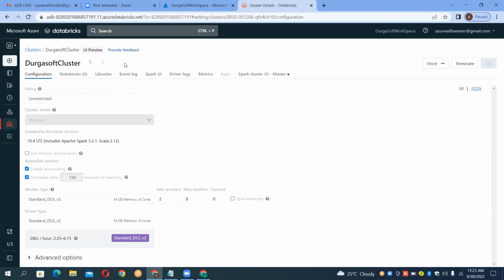How to define workers? That means slaves. What type of cluster do you mean? You mean the high concurrency, standard, or what? Are you asking that one? Yeah. Here we can choose minimum workers to maximum workers. I'll explain it to you. Just to complete this particular process, I'm just doing it. I will explain the whole process tomorrow: what a worker node is and what this standard mode is. All those things we'll discuss tomorrow.